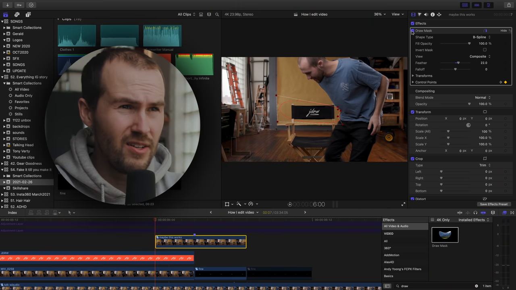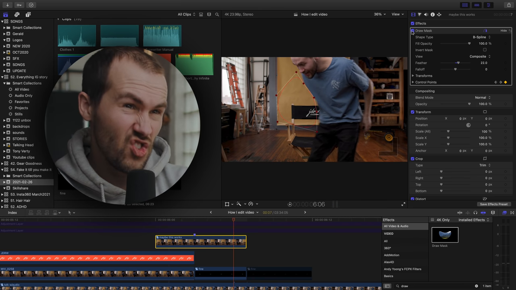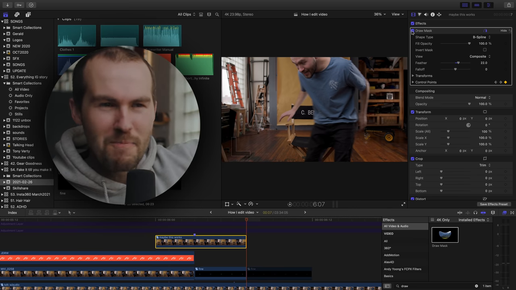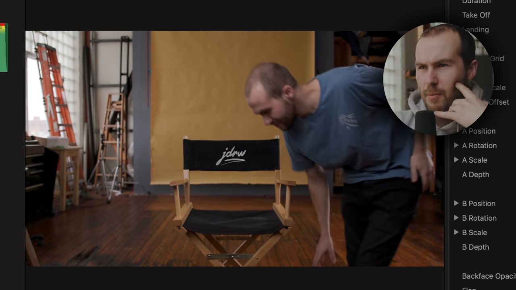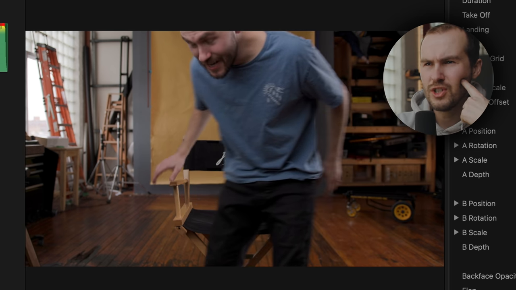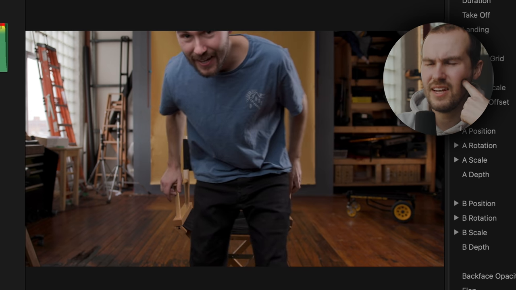And this mask might look like it's hard work, but it's actually not too bad because I only had to do it for 1, 2, 3, 4, 5, 6, 7 frames. 7 frames is all it took to get my arm passed. And here's what we're left with. I put the water bottle down, clicking forward. I have no arm, and it's just my body until right here, my arm reappears, and I sit down.